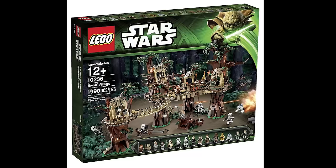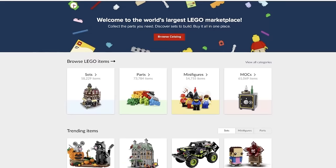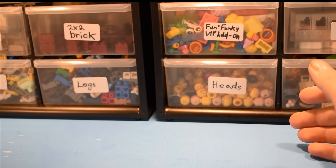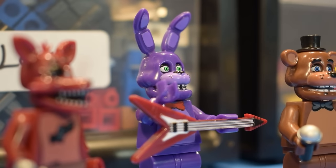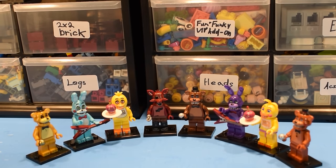different games. Everyone knows you can't have a good Lego set without a good minifigure lineup, but unfortunately, Lego doesn't make Five Nights at Freddy's sets, let alone minifigures. So instead of our usual BrickLink trip, I'm heading to Amazon to see what lies there. There are a bunch of options, but I ordered these knockoffs that look pretty accurate. The pack came with the main crew, Freddy, Bonnie, Chica, and Foxy, as well as the Golden Freddy and the toy animatronics. Now that we have the figures, I can start on the first set.